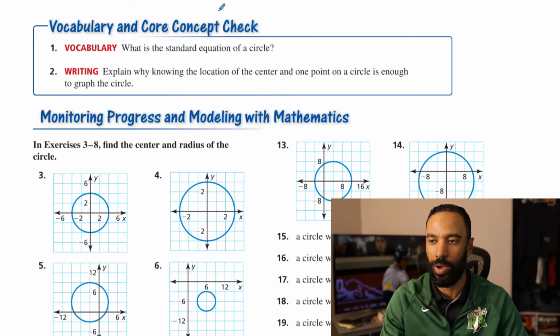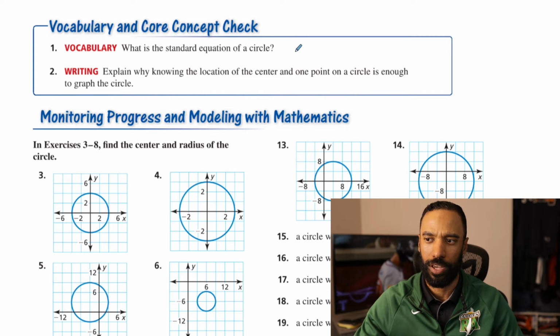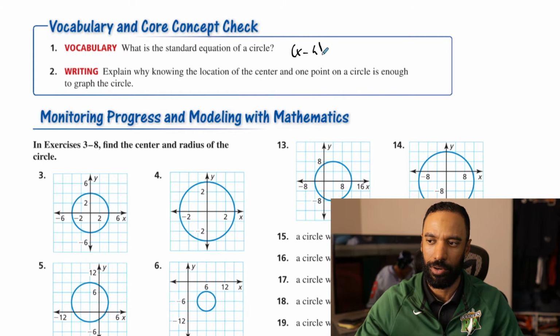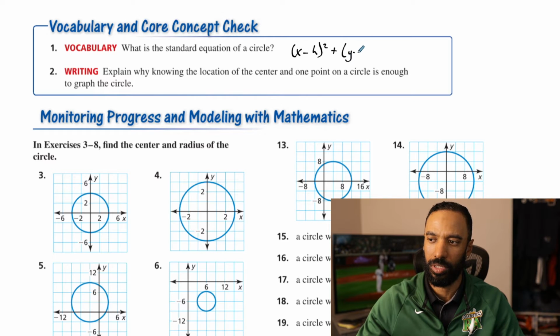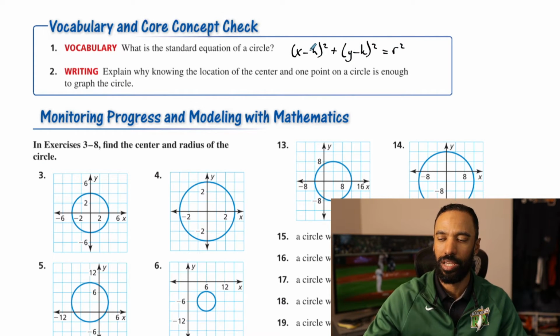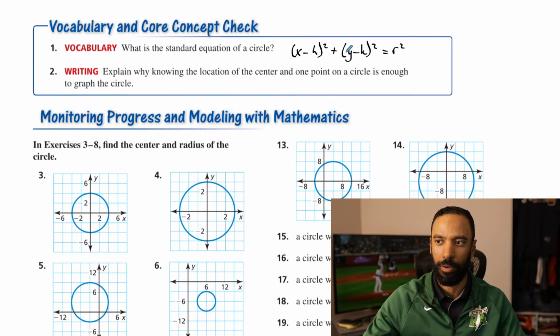What is the standard equation of a circle? I don't know if they're asking us to define it or the formula, but here is the formula itself. It's a formula that is proved by Pythagorean theorem to express the distances of any point on the circle from the center given the radius.